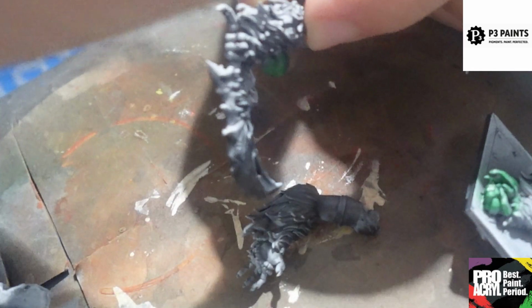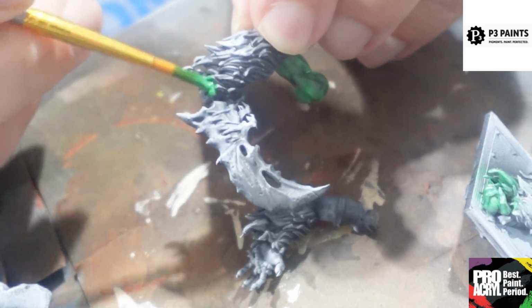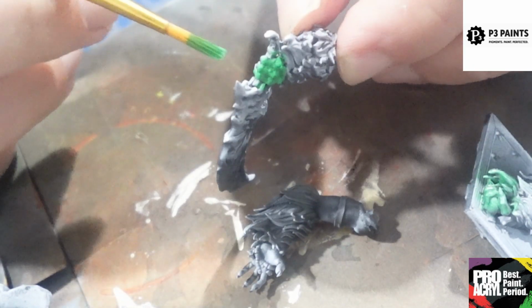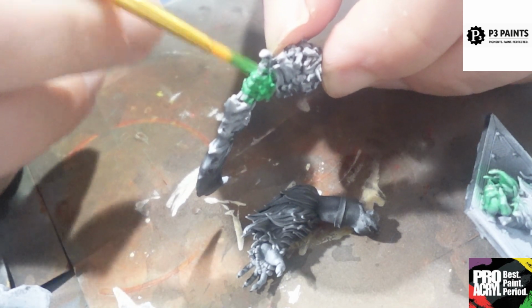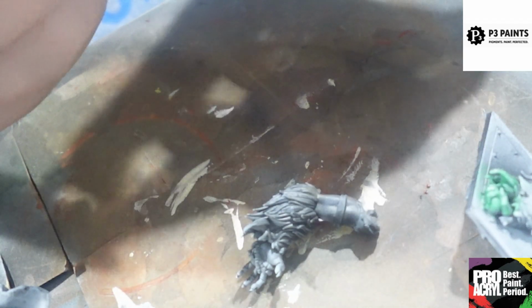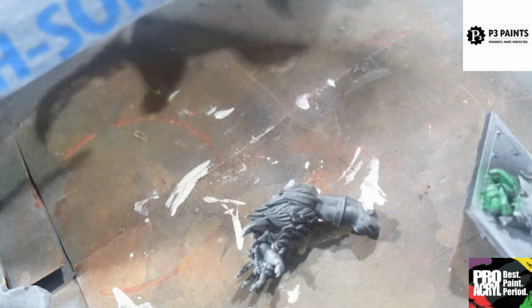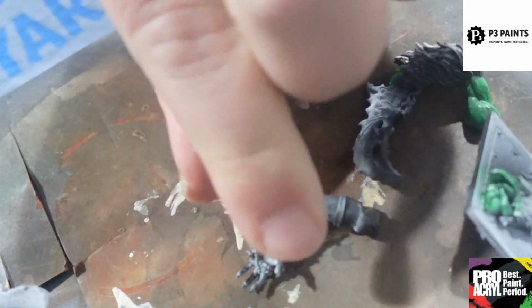All right, we're going to continue on with this here. And I love the Pro Acryl. I use a variety of paints in all of my techniques. I am not sort of branded one way or another. I do really like the new P3 stuff. I also am absolutely in love with the Pro Acryl. I think both of the paints complement each other well and work very nicely with different techniques that I want to use and exploit. So we'll explore that as we continue to paint in the delight of painting here.